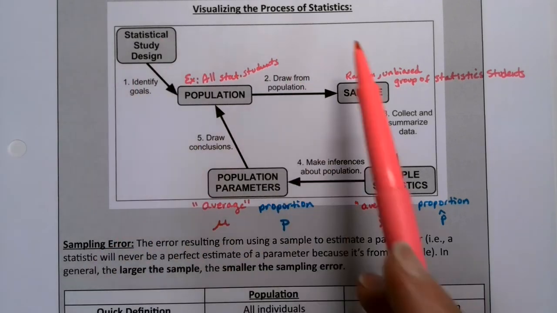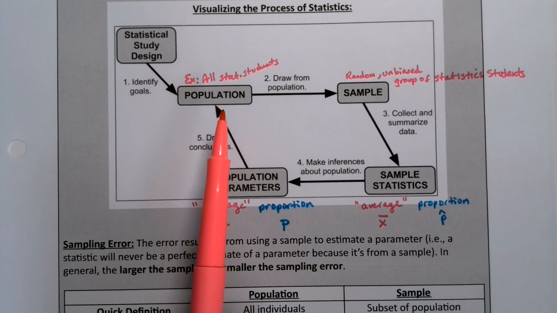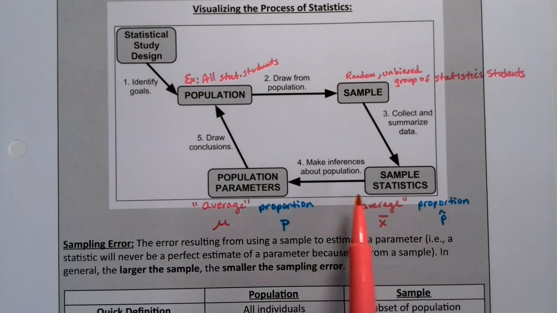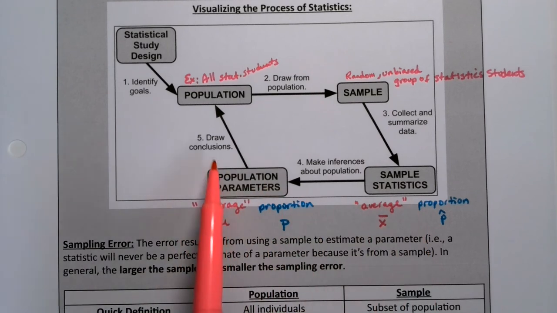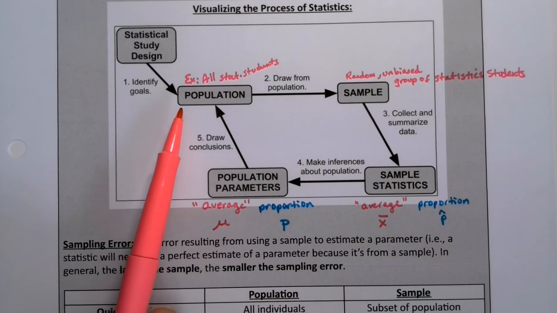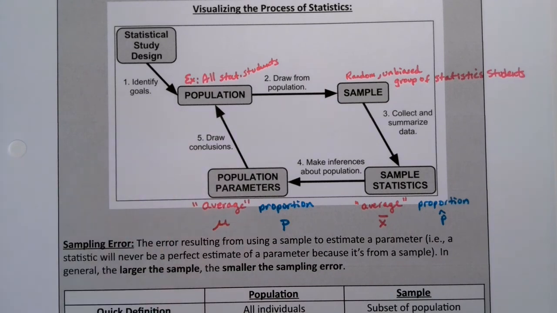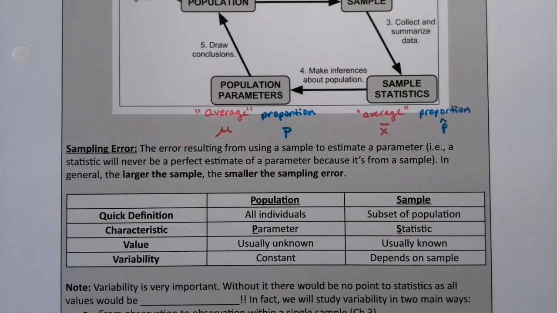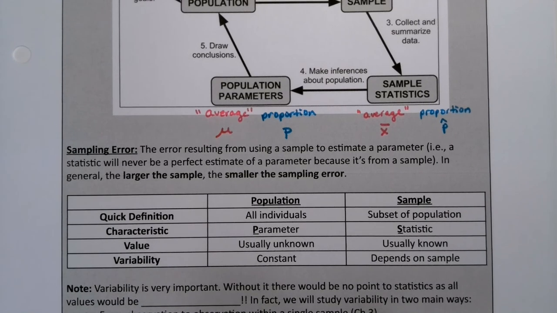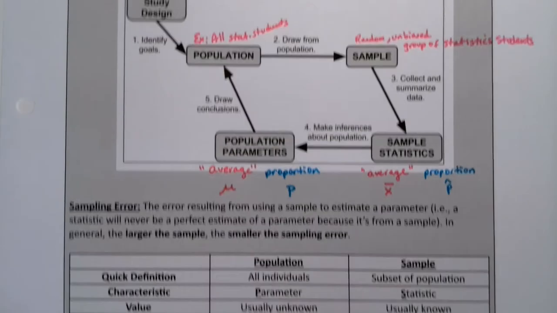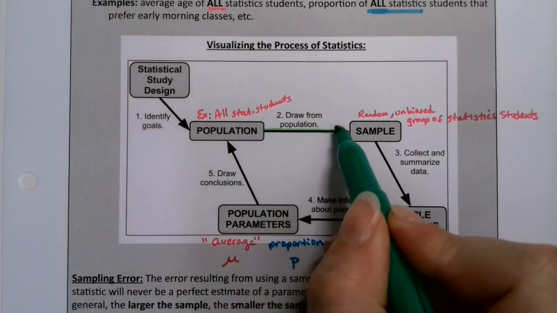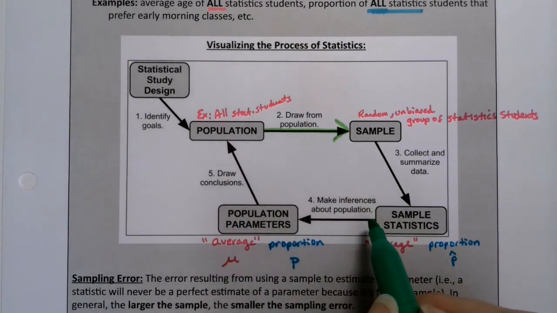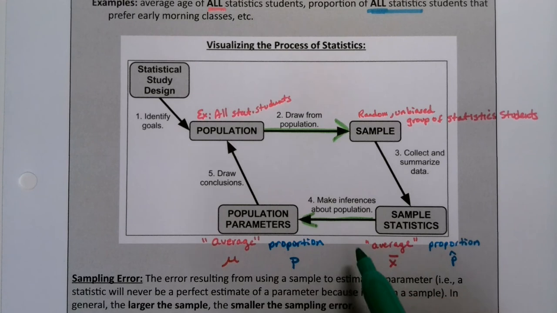But that's the process. You figure out what you want to know, who you want to know it from, right? So who do you want to know about? Gather a sample, collect data on them, make inferences, right? And then you go, well, I think the average age for all of this population is 20 or whatever. Now keep in mind, when you take that sample, no matter how good it is, even if it's random and unbiased, you're still using a sample to estimate, which means you'll never be perfect. So what that's talking about is when you take this draw right here, that is always a smaller group than it was to begin with. And so that means that when you make this inference down here, this is never perfect.